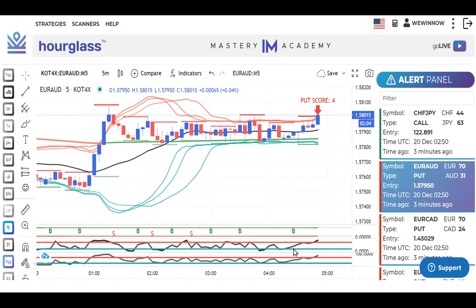So knowing what the perfect scenario looks like, there's a term called back testing. Back testing simply means you can take a snapshot at what it looks like when everything is in alignment, when everything is confirmed, when everything looks exactly like it's supposed to be, and how the market played out. All right. So we won't get into that video now. We'll have a different video for that. This is what we call the market trap strategy using the Hourglass software that's a part of IM Mastery Academy services.